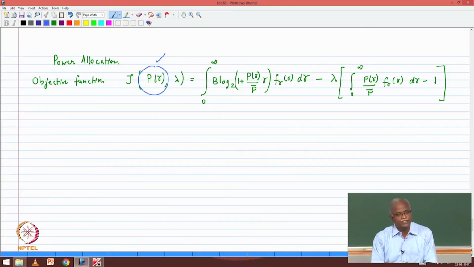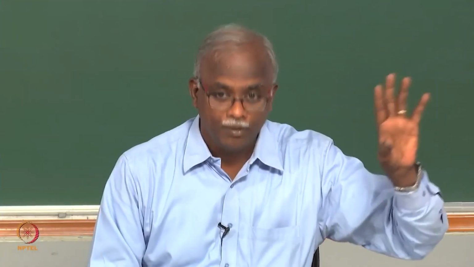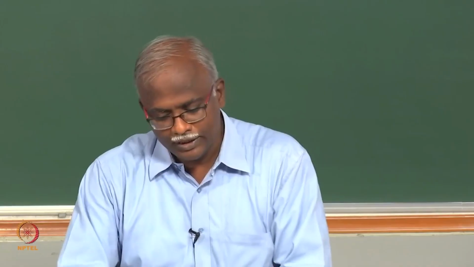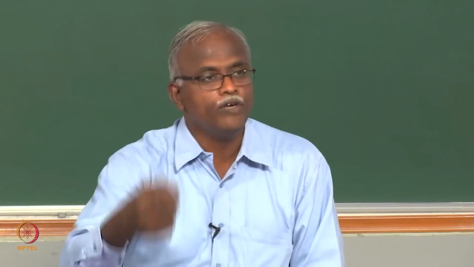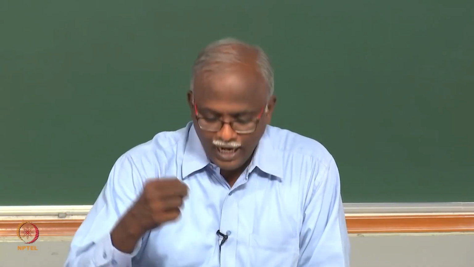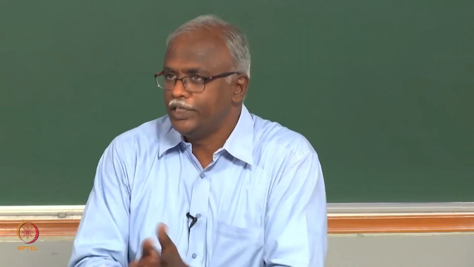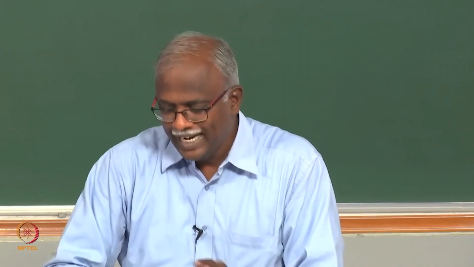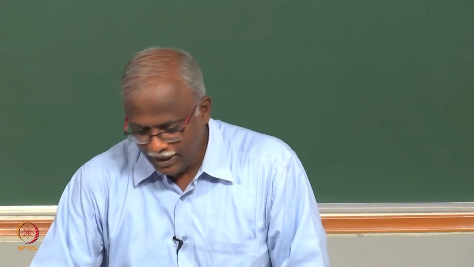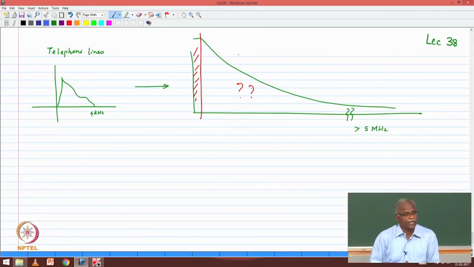So think about this. Once you know the power allocation, you know how to achieve the optimum capacity. Now the key, last step is how do you find out the optimum power allocation? And this is very important for us because this may turn out to be a somewhat counterintuitive final result, but it will also tell us how to achieve the capacity of a telephone line channel. Okay, thank you.